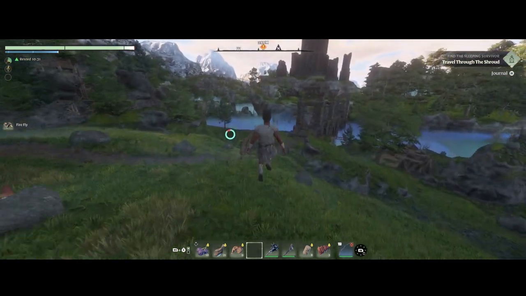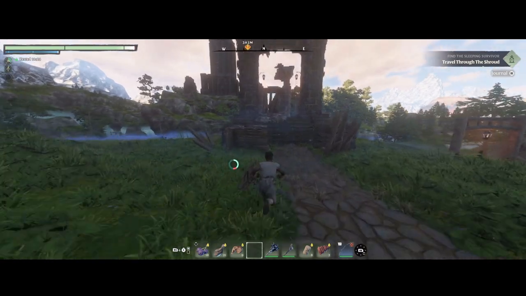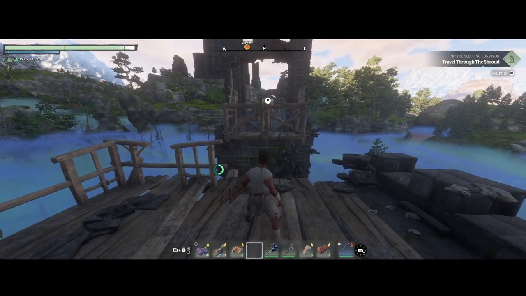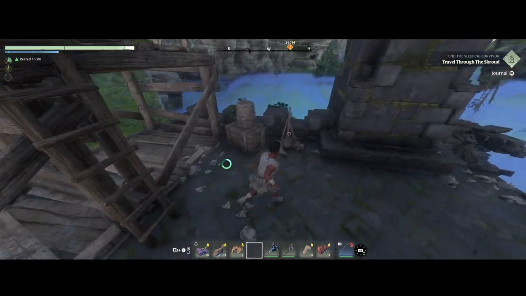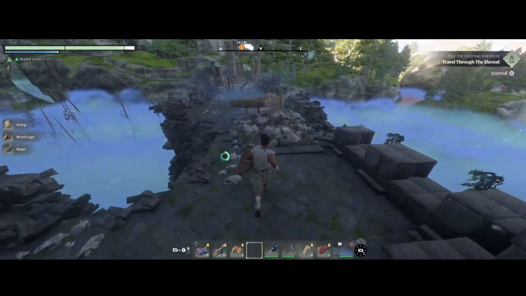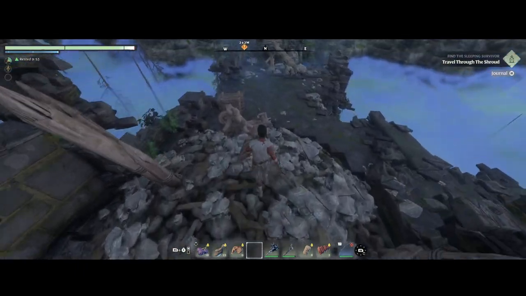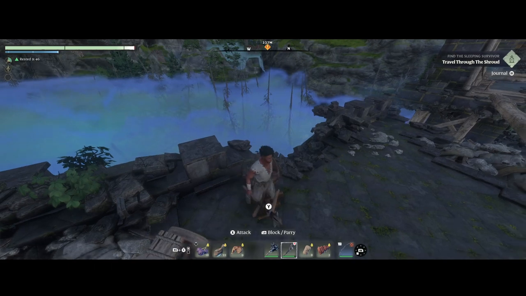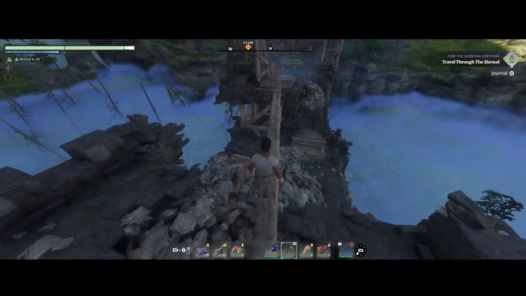What's that? Oh, firefly. So how does the grappling hook work? Oh, just a Y. Nice. That's cool. I can explore this bridge. Oh, this works so. Holy snap, we're on 4.